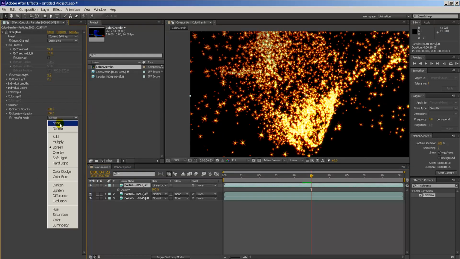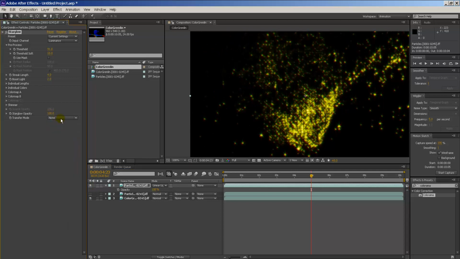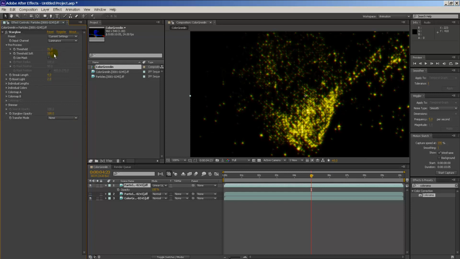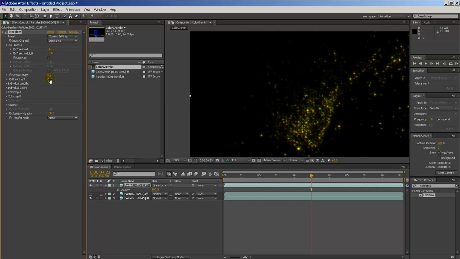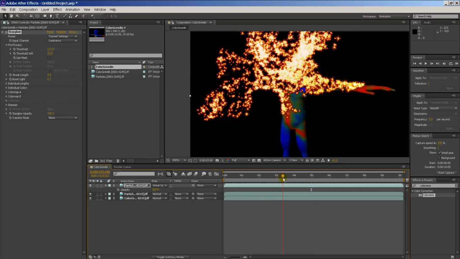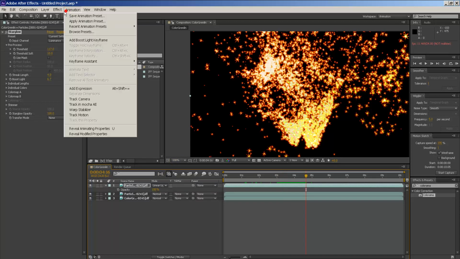And I can even change in here the kind of mode that the star glow gets done. See, there's normal, there's none. That way I just get literally the star glow only. Like I might be able to play with the threshold a little bit more. Kind of isolate some of these. There we go.